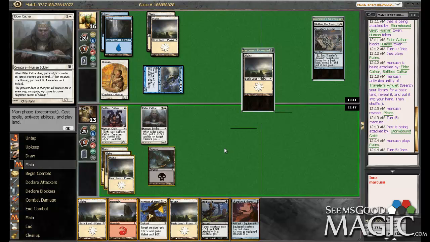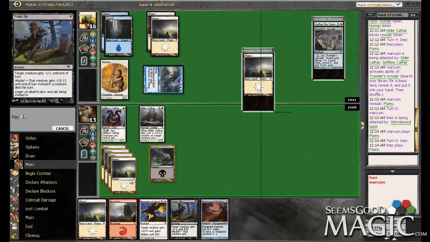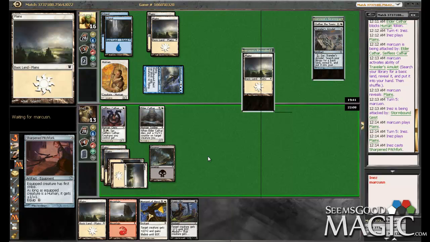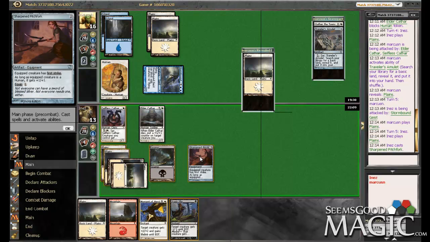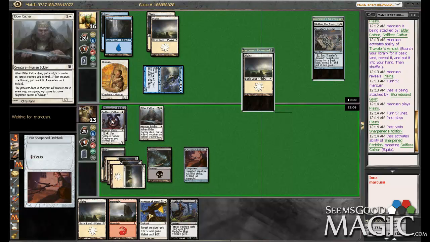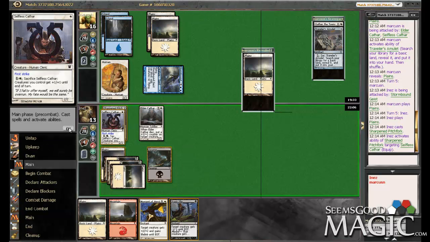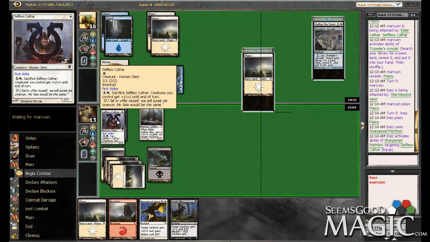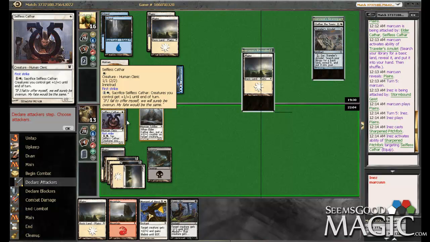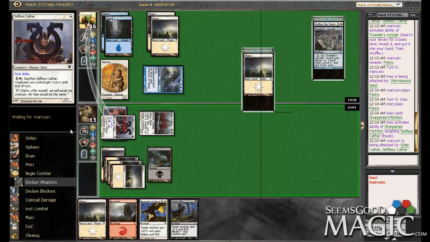Pitchfork. Looks pretty good here. So we're going to play it. Don't want him to know we have the Mountain yet, so we'll do this. I like this Pitchfork a lot. Alright, so we'll equip. See Griptides. And we'll swing. See if he's got a Sea Kite, in which case I will Moment of Heroism whatever he blocks.